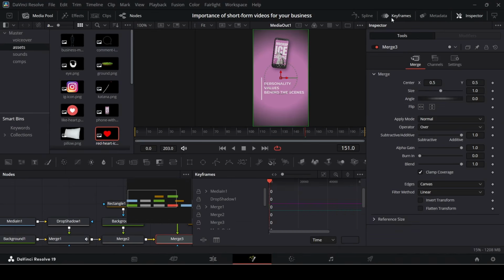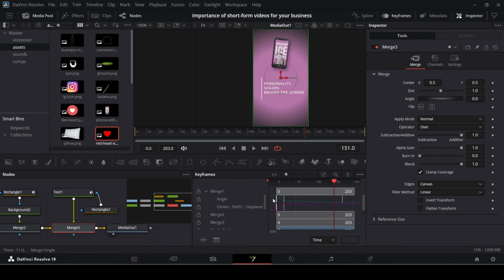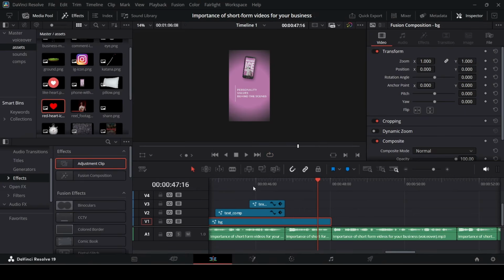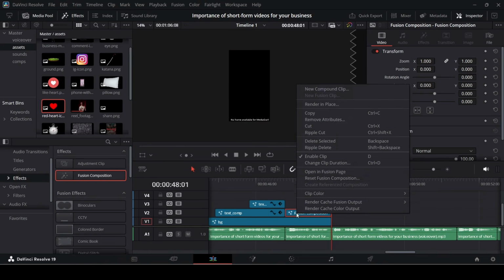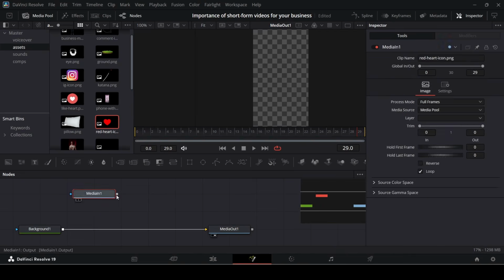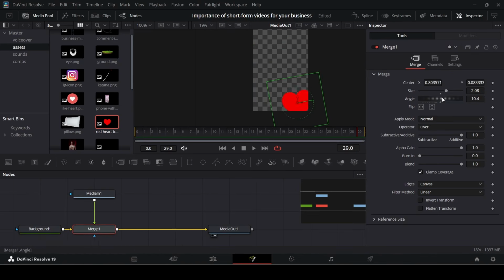And let's extend this a little bit. So of course, again, just the same thing I did before. If I want to extend something, I can just go over to the keyframes and then extend it. So I just extended the background, and right here, I'm just going to add a little more animations. This is the heart images. These are just to humanize the business. That's what is being said at this point in the video.